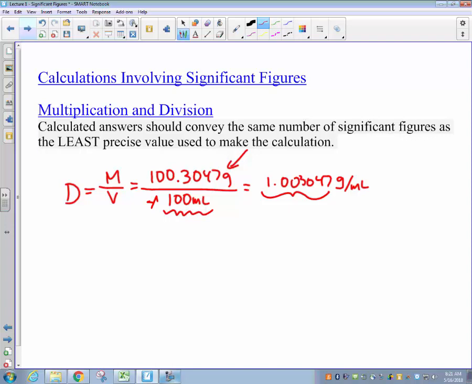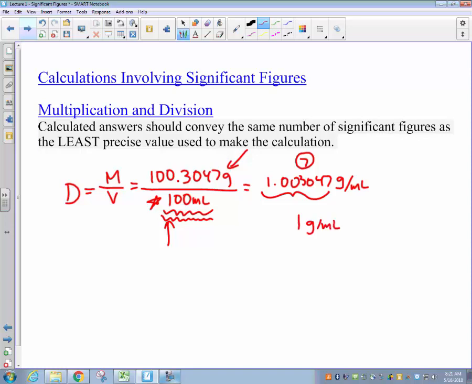And as such, I would not feel comfortable reporting that I know this density to 1, 2, 3, 4, 5, 6, 7 significant figures as I've written down right here. In fact, I really only trust the density about as much as I trusted the least accurate measurement that we made, that was the measurement of the volume. And that measurement of the volume, 100 milliliters, only had one significant figure. That is the 1, because the 2 zeros that come after it are zeros to the right without a decimal place. So if I wanted to report the answer to the same degree of accuracy to which I made the measurements, I would therefore report that answer with only one significant figure, which means my calculated value of 1.003047 grams per milliliter, which I had written down to 7 significant figures, really should simply be reported as 1 gram per milliliter.